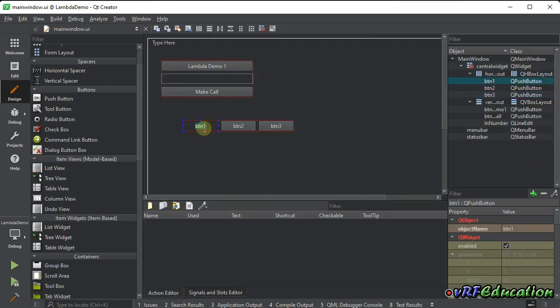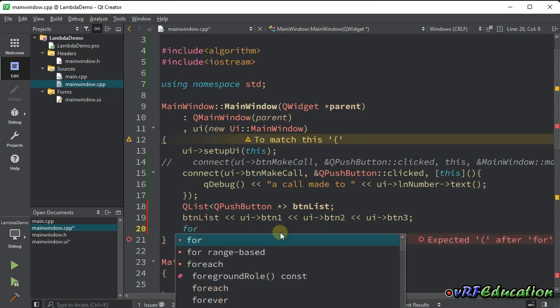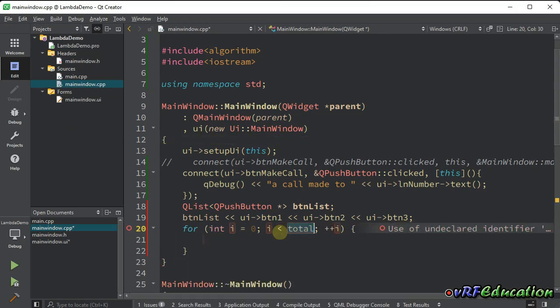Here I'm going to change the texts: this one is police, this one is fire station, and this one is hospital.